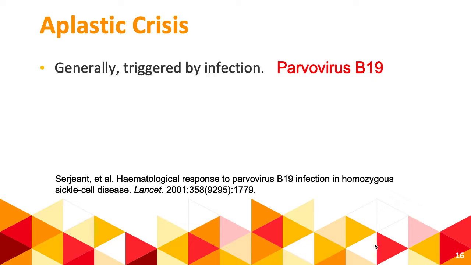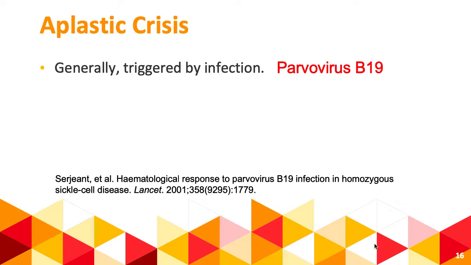This is a real thing, and this was demonstrated in a study from Lancet in 2001 where they followed 280 patients with sickle cell disease, and about 3/4 of them seroconverted for parvovirus B19, meaning that they got exposed to it. And of those that seroconverted, 2/3 had an aplastic crisis. So this is a real disease actually caused by parvovirus B19. It's not just one of those random things that you memorize for tests. You're probably not going to send off the parvovirus titers very often in the emergency department, but the connection between parvovirus B19 and aplastic crisis is strong.